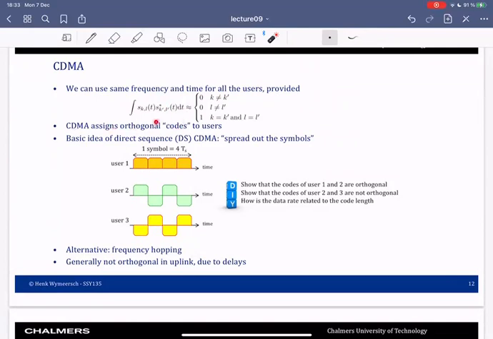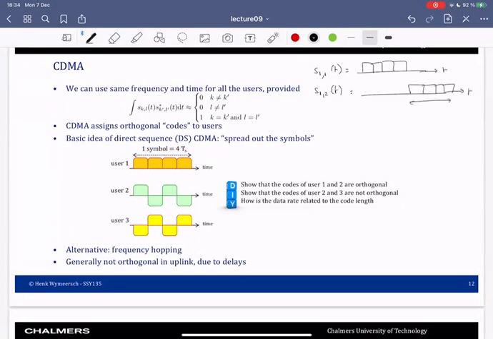In CDMA, what we do is we give each user dedicated codes. So this is an example here where we have 3 users and user 1 has this code. So this means that for user 1, we have signal s_1l(t) will be given by this signal. So you just send a sequence of pulses like this. And then user, well, let me make it a bit more specific. User 1, 2 of t will be first nothing, and again, the same sequence of pulses.